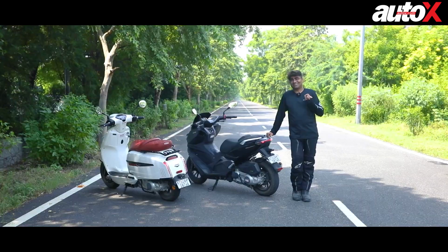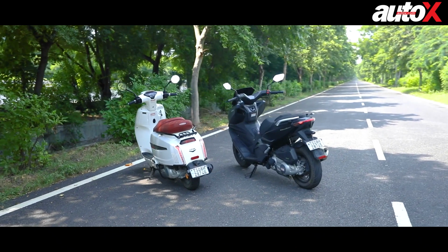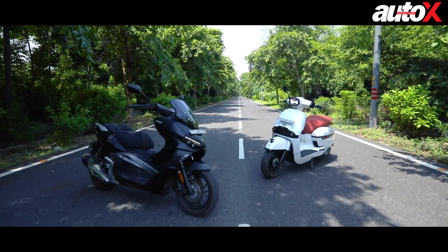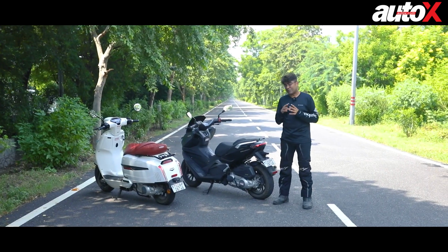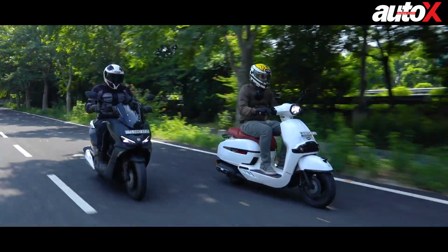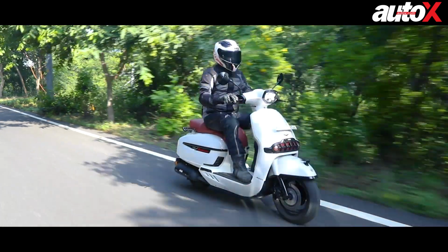I do have to address one pretty big elephant in the room, and that's the price of these scooters. Both of them stand at rupees 2.99 lakh ex showroom, and that's the sucker punch. That seems like a lot to pay for these two scooters. Yes, they are good scooters, they are good machines, but at 3 lakh rupees ex showroom, you can have a lot more power, you can have a lot more fun for that much money. And I think it's still a little bit justified on the Vieste 300. On the 60s 300i, it just looks like you're paying for the looks.